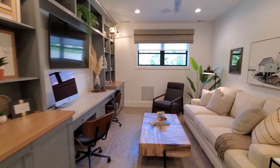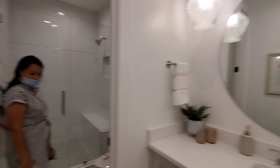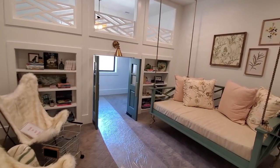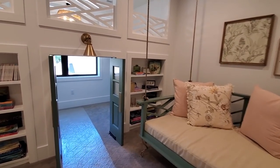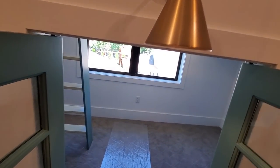Yeah. Wood tile again, which I do like. Yeah. This is super cute. Check this out. Look at this. This is a little dude. Dudette door. You go under. Oh my gosh. Well, this is a playroom.